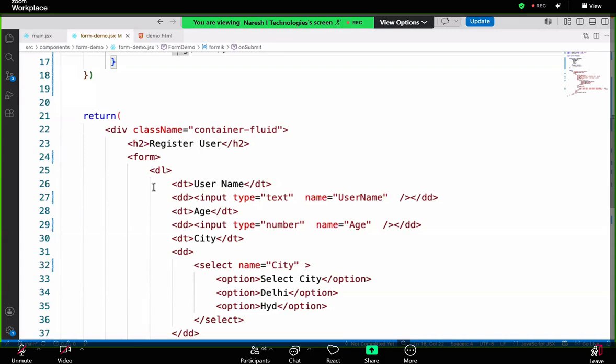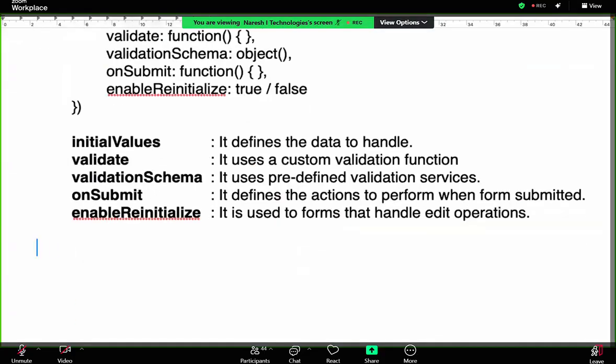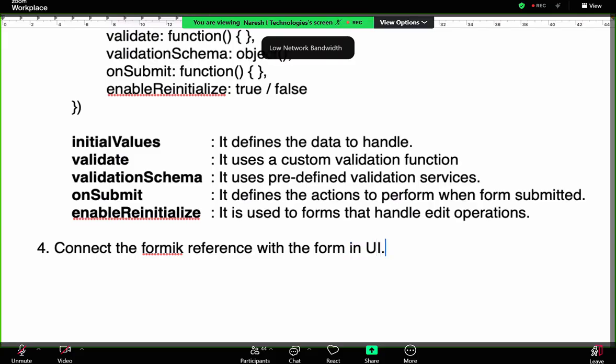So we need to connect the form. How? So after you configured the form, the next point is to connect the formik reference with the form in UI.